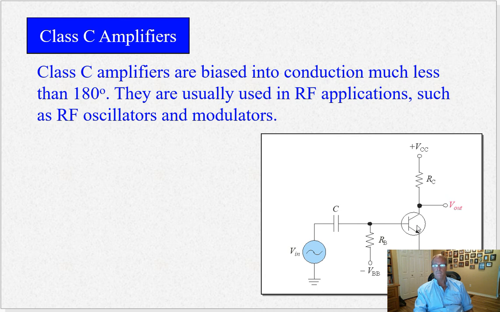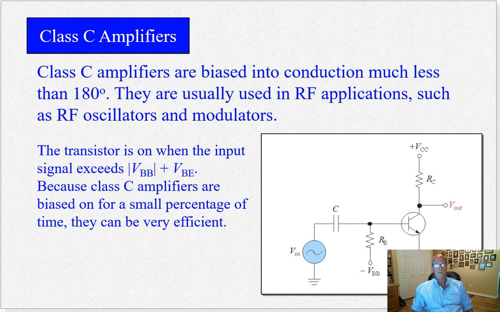It's not getting hot. And so that's why this Class C topology is used in RF applications to create frequencies, high power frequencies. We're talking transmitters. Okay, so you hook this Vout up to an antenna, for example. You're on the air, okay, with a frequency. And you can modulate this a little bit. We're going to put a little filter in there. And this is what I was talking about here. They're very efficient.